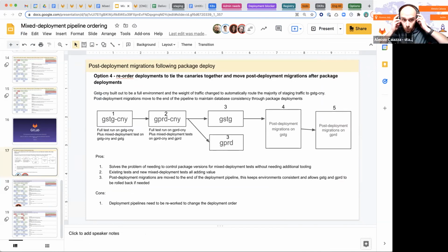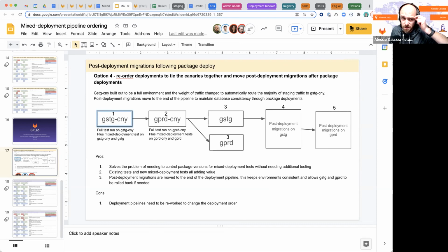Sure. Okay, so we would just describe option 4. The idea of option 4 is that we still do a reorder. Basically, we want to have the first deployment happening on staging canary, where after this deployment we can run QA both in the mixed environment, because we have a staging environment running the same version that we have in production main, as well as a full QA. By full QA, I mean, right now we have a QA run at the end of staging. But because we have control over the cookie, we can force this to only run on staging canary so that we have the same end result.